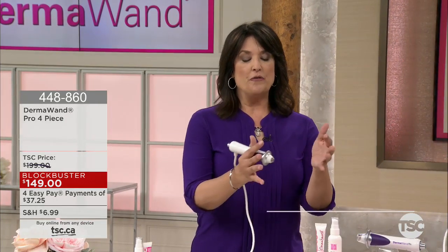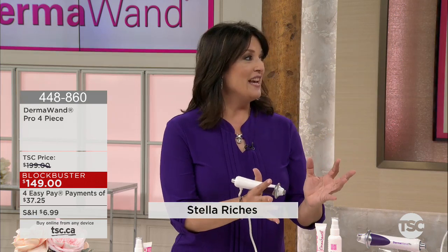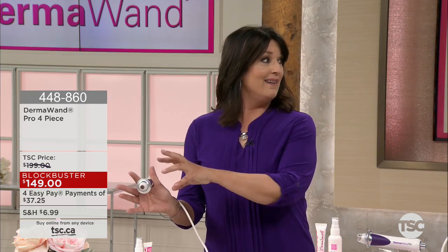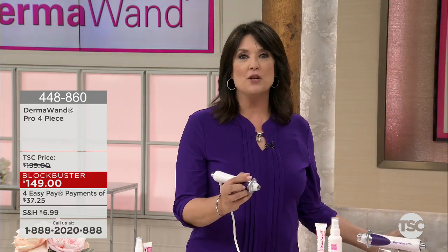You know, like when you get your first kind of non-Android phone. Yeah. And you're like, yeah, that's great. But then years later, they come up with this different technology, and you go, you've still got the flip phone, everybody else has the smartphone. Yeah. So basically, Dermawand's great foundation, but we heard you.